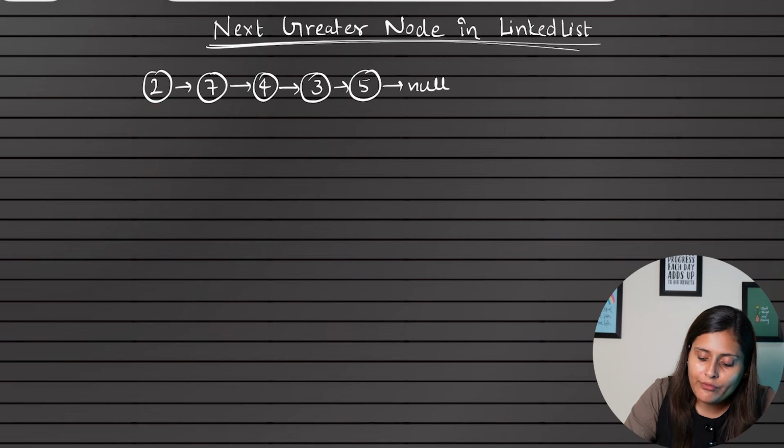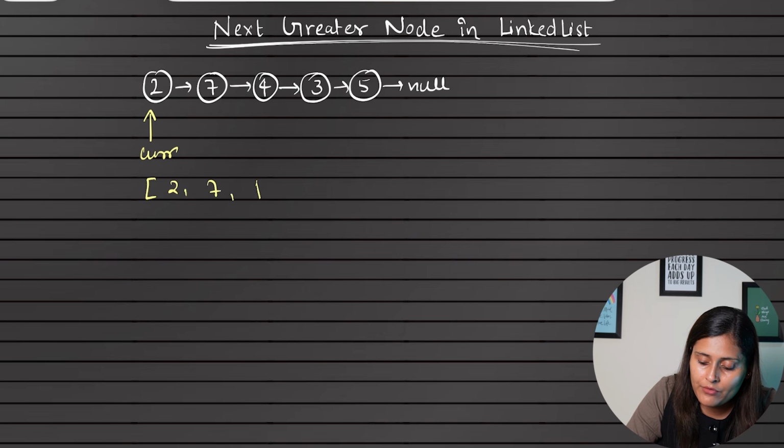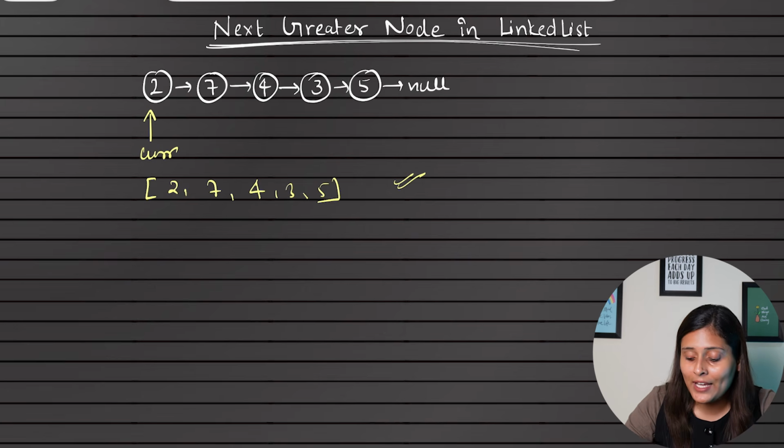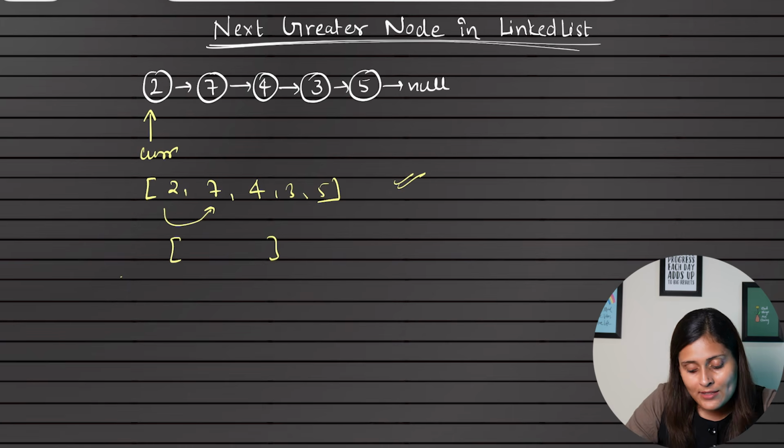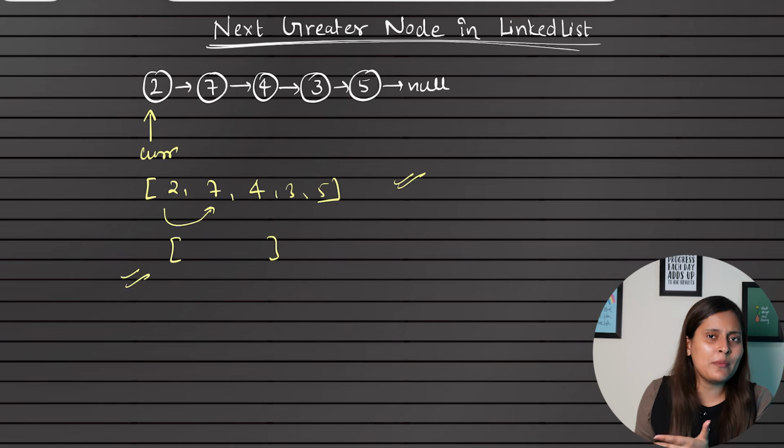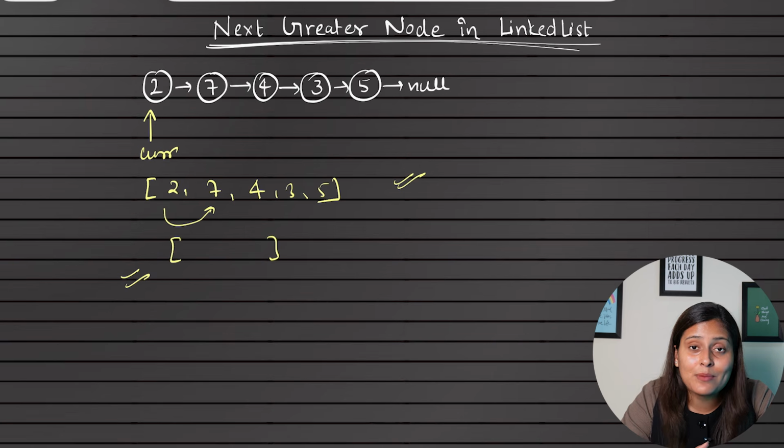Okay. So the very first approach is to start your current from here and read all the values and put here 2, 7, 4, 3, 5. Done. And now don't you think this is an integer array, and you have to give the next greater element in the form of array only, answer array. This is nothing but next greater element towards its right. That is from stack playlist.